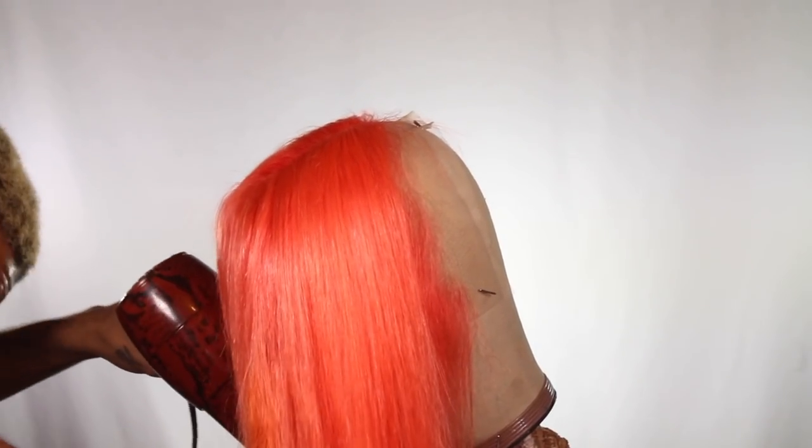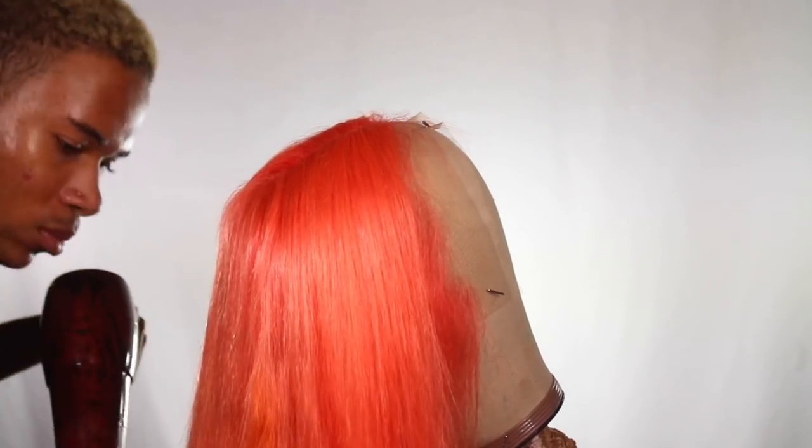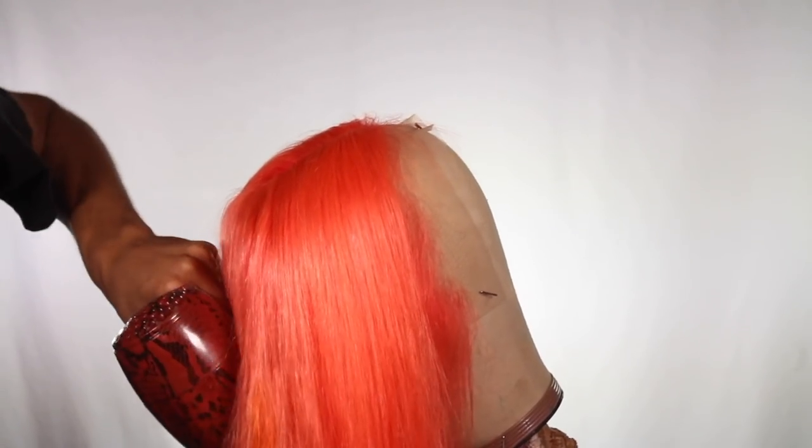Okay, so after I got done constructing the wig, I just decided to blow dry it and put some crimps in it, and I got the crimper that I used from my local Ulta.